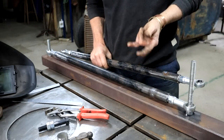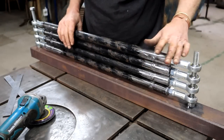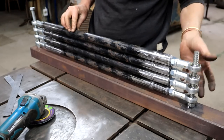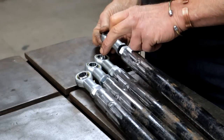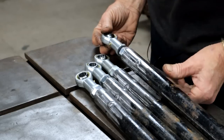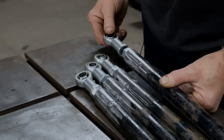So now I need to do two more in exactly the same way. And there we have it, man. Four link bars of exactly the same length, I'm a happy chappy. My jig worked really well. I actually wanted to make these ends with bushes, but I couldn't find the right bushing material. So that's why I went for the heim joints, or the rose joints as we call them. So I don't need this adjustability function for my system to work.